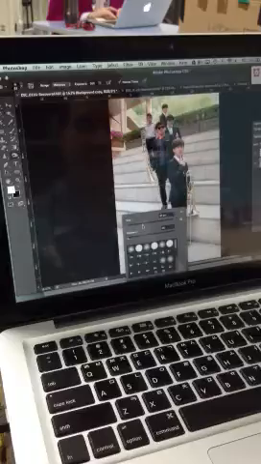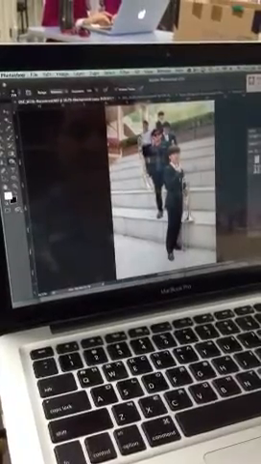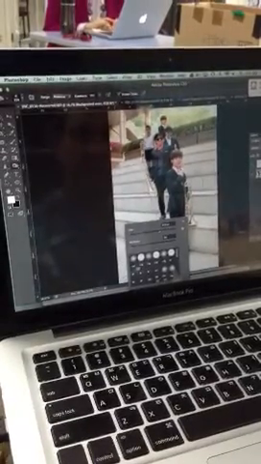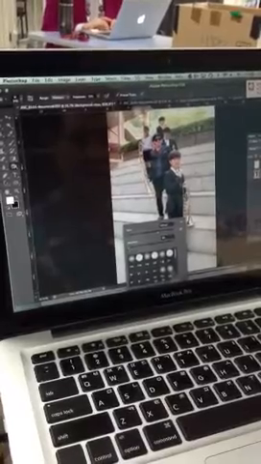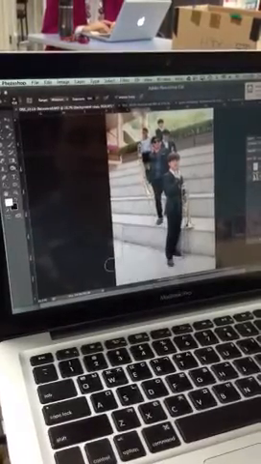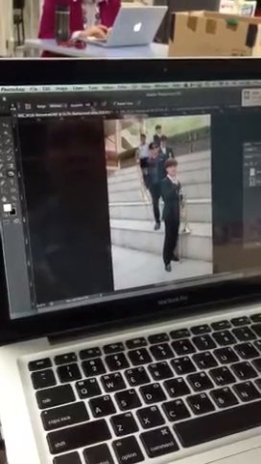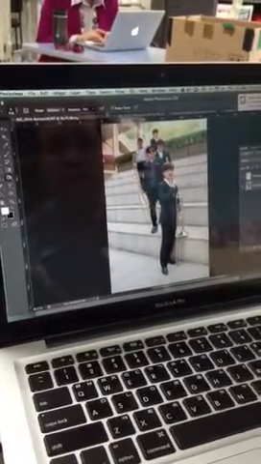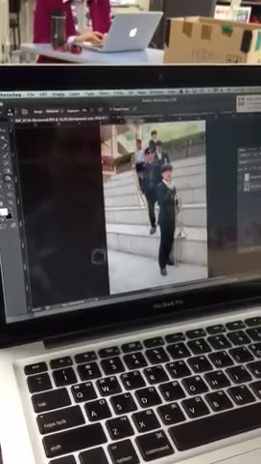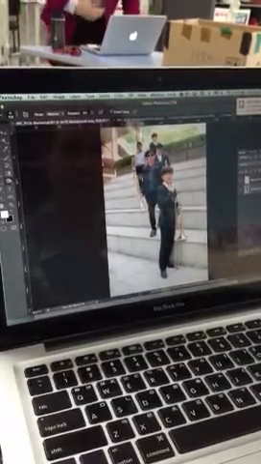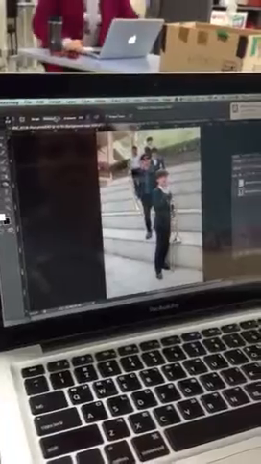So I can change the size of my burn tool. I tend to like things with a big burn when I'm on it. My exposure here, I can turn that up. So I can burn my edges in.